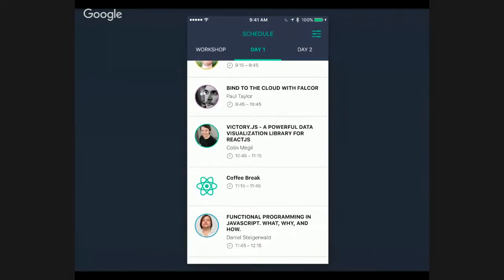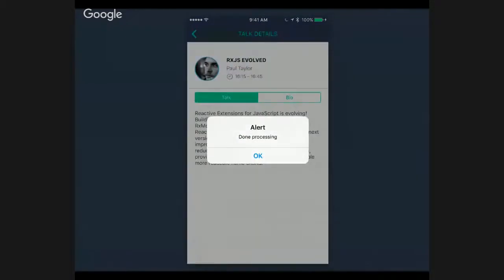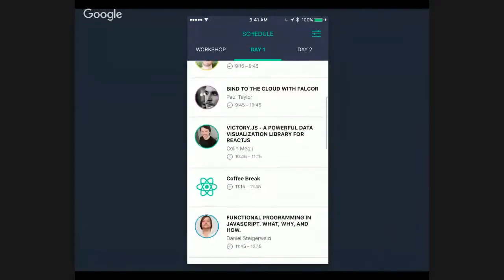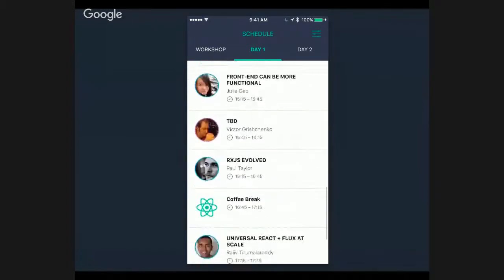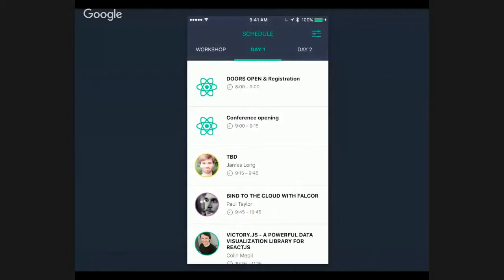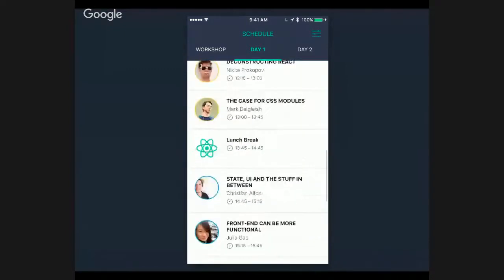Like I was saying, images are also decoded on the UI thread in the browser. That's a big problem. You've probably noticed that when you're scrolling down websites that have pretty heavy images, it'll drop a few frames. By drop a few frames, I mean you're supposed to be going at 60 frames per second, and it will not show updates on the screen for a few of those frames.